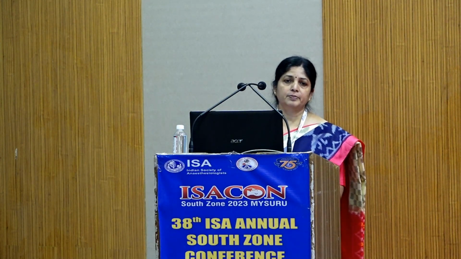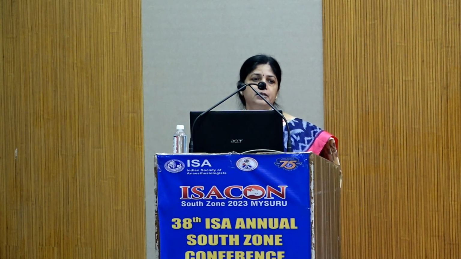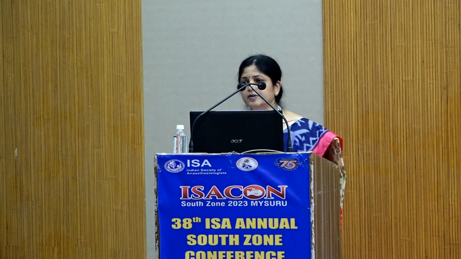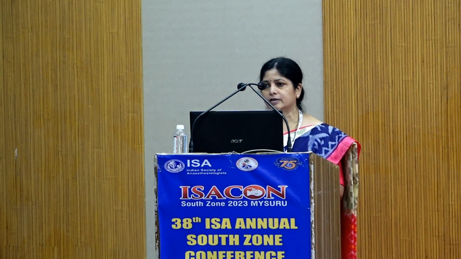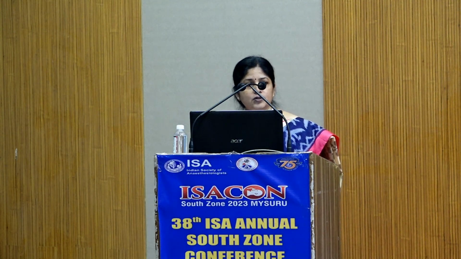So we all know that the prevalence of diabetes is increasing all over the world, amounting to more than 500 million. It is increasing in our country also, and India is becoming the world capital of diabetes. Naturally, we see this as one of the most common or the second most common comorbid condition in surgical patients, and they usually account for about 15% of all surgical lists. They come for surgeries either related to the target organs or the non-target organs, for example hernia.